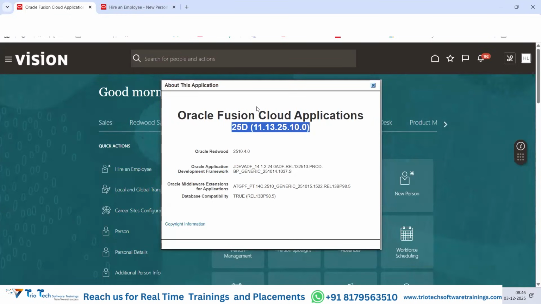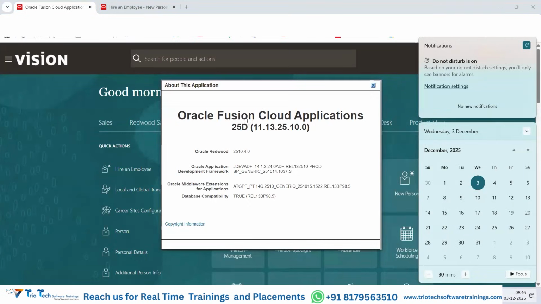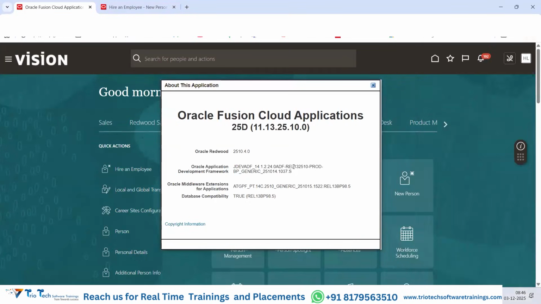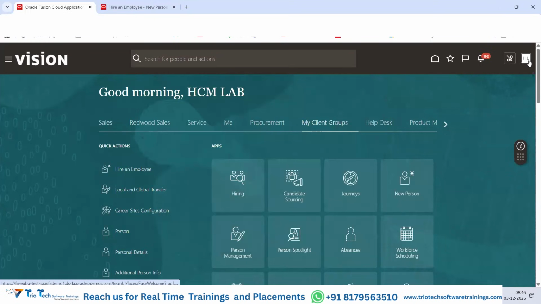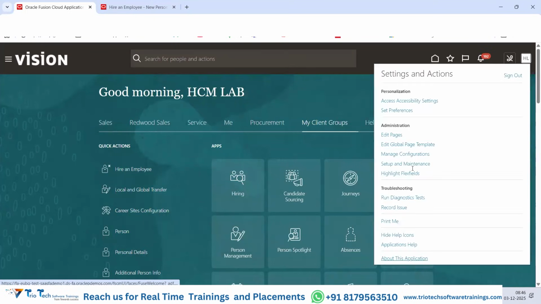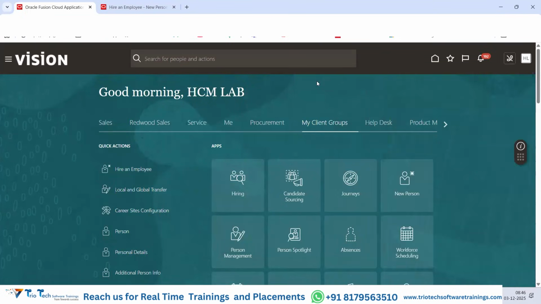The latest or current version as of today, December 3rd, is release 1325D. Okay, REL 1325D. So if you want to check your Fusion application release version, you can come and verify here. These things we can talk about here in the settings and actions button as of now.